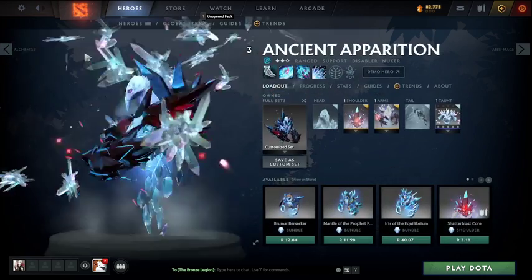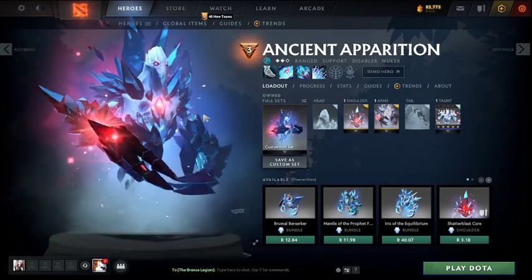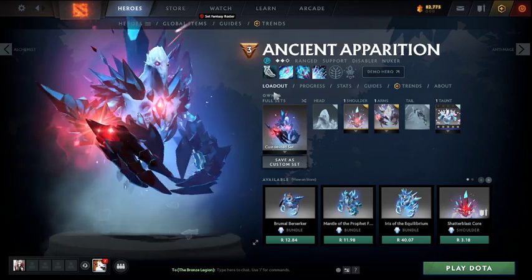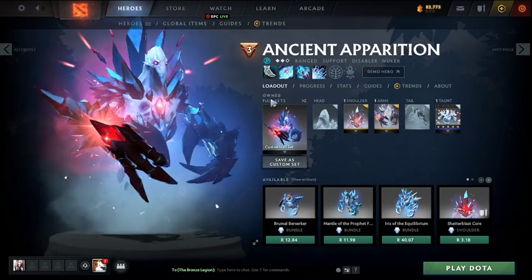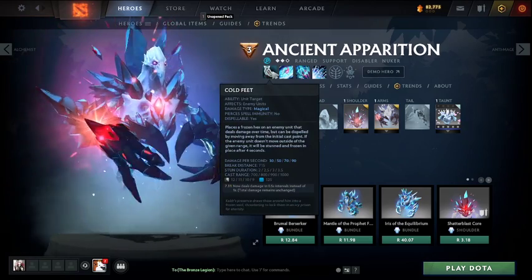So, Ancient Apparition, a pretty straightforward hero. More of a support type hero, but can be played by very skilled players in mid lane. Can be a very strong hero overall. Let's take a look at his abilities.